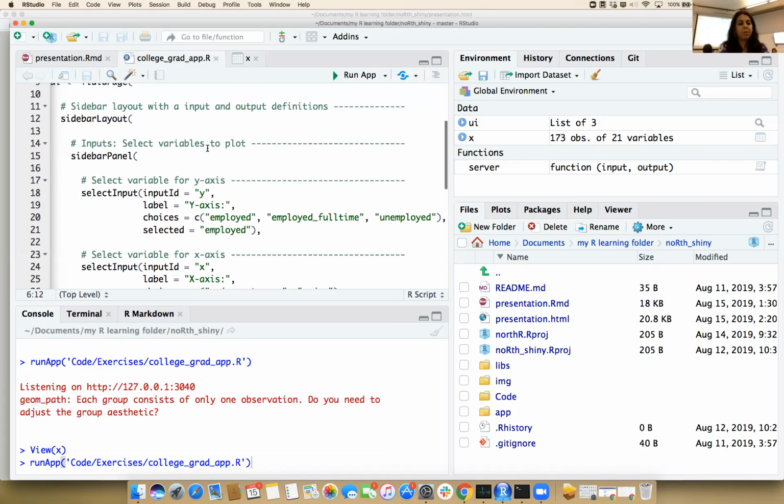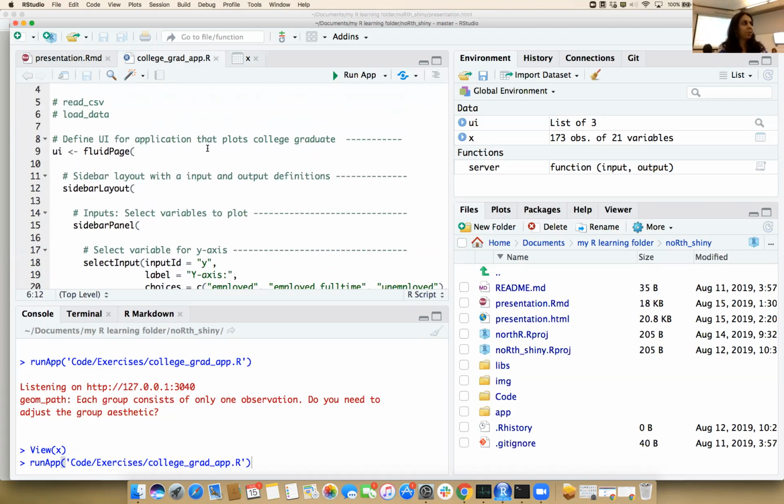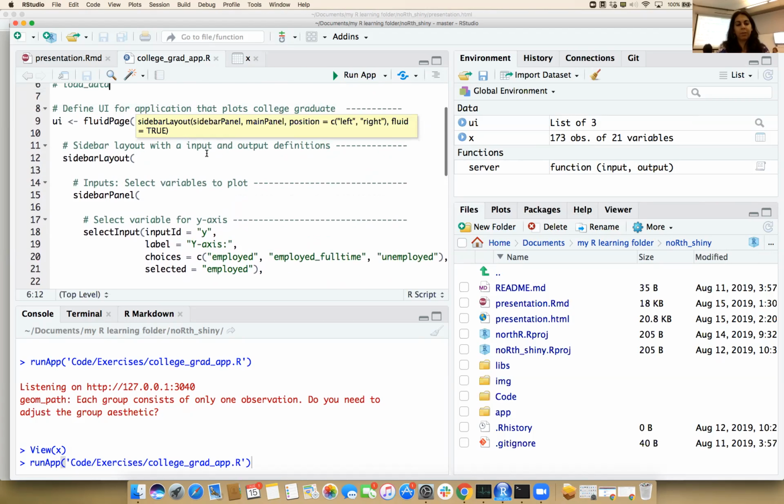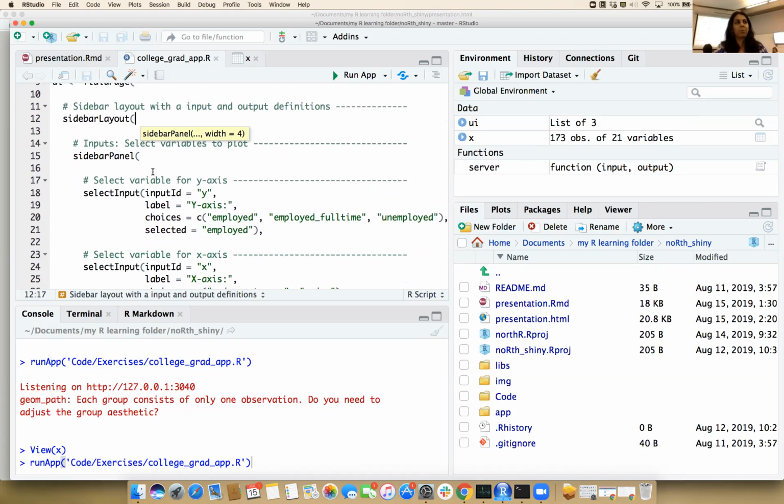As we talked about, here I'm using the layout functionality. Remember, there are 3 ways you can make a UI. You can lay it out to stack on top of each other. You can use HTML, where you can actually use tags, or you can use the tags that are already incorporated in Shiny, so you don't need to write tags dollar or whatever. And the third way is layout. We're using layout because we just want a simple application, drop downs and a graph. I have a layout, all within the fluidPage portion. I have a sidebar layout, which means I have one side and then another side.